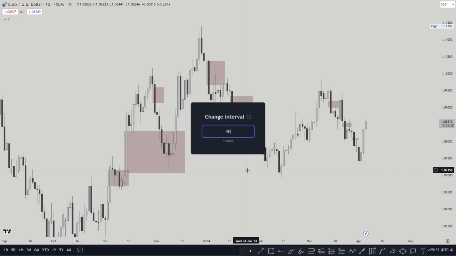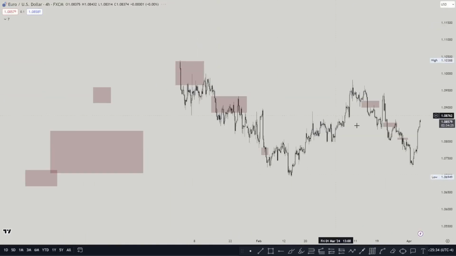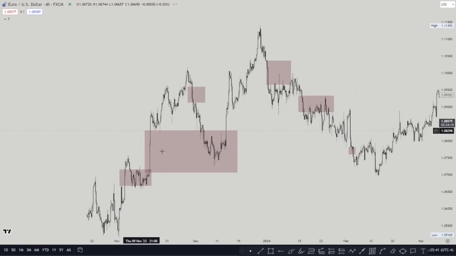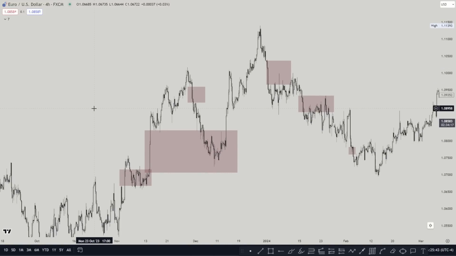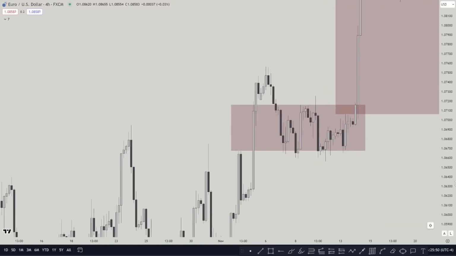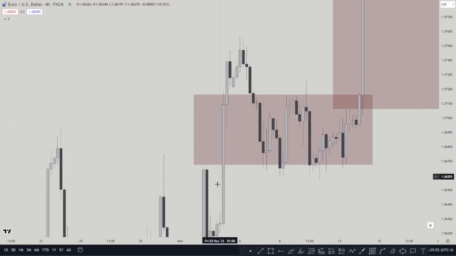Now you're going to go to the 4 hour, which is a time frame that you want to trade off the fair value gaps. And this is where you're going to look for fair value gaps on the 4 hour that are high probability. They're going to be inside of those daily fair value gaps. So simply, you're going to be trading off a higher time frame PD array. Taking a look at this, what do we see here? Simply ask yourself this question: do we have an overlapping? And always look at the extreme one with the overlapping.